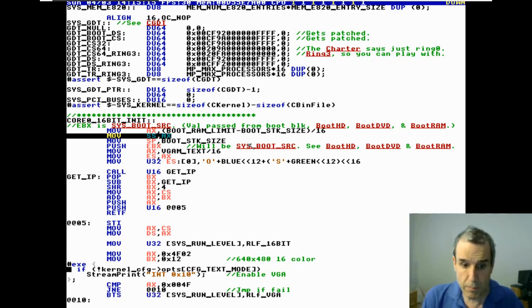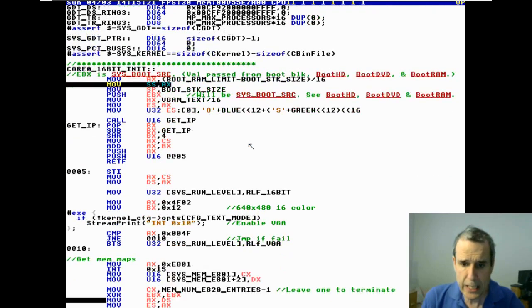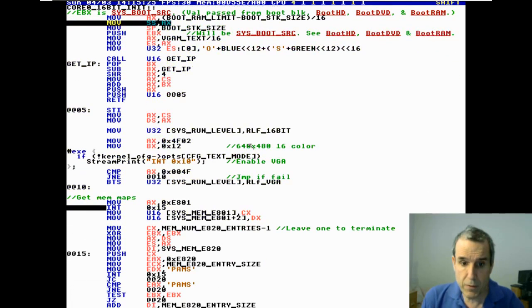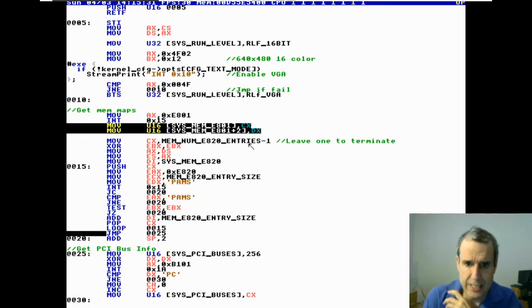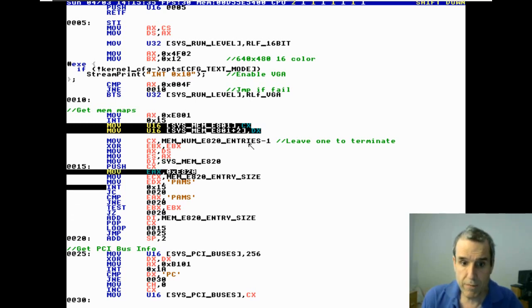We're in real mode, so I call interrupt 10 to enable VGA. Then I call interrupt 15 to get the memory, the E820 memory. There's the E820, 15 E820.